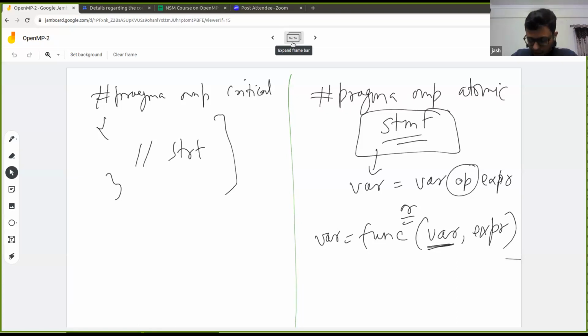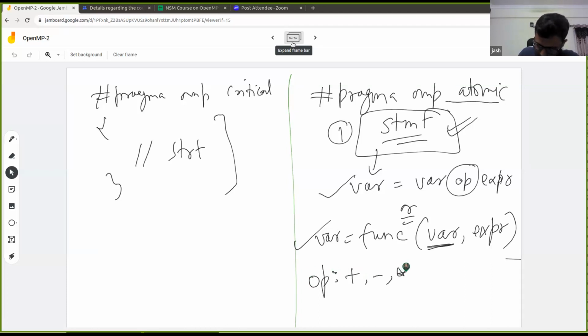So one thing is there should be only one single statement after this #pragma omp atomic, on which it will ensure the mutually exclusive access, and this statement should also be in this form. Another restriction is that this operation should be only plus, minus, multiplication, division, and some bitwise operators like and, or, and so on.